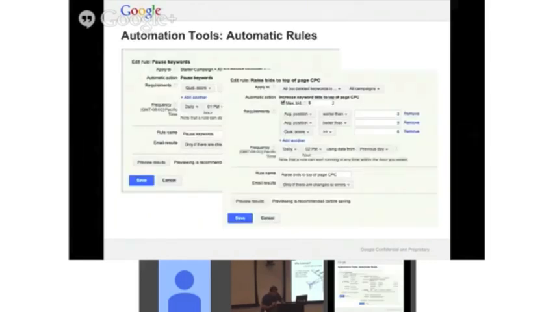So we're going to see mainly three tools that are available for you. The first one is automatic rules. This is pretty simple. This takes, I don't know, a couple of hours to set up. It gives you certain flexibility, but you cannot do anything really complex here. You also have to use the AdWords UI. It's linked to each of the accounts that you have. So the main thing is that this is pretty fast to deploy.